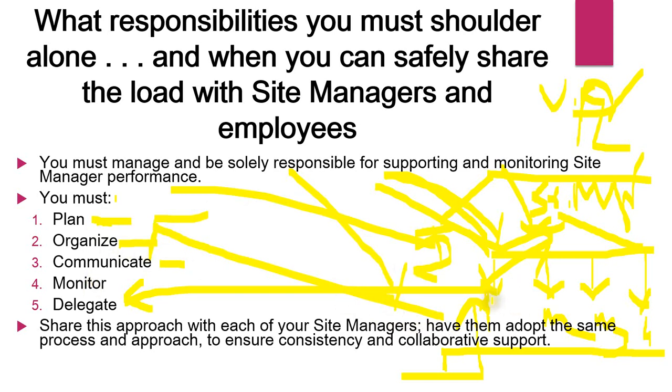And after that he should inform the senior manager. Okay, this is what I tried, this was my plan, this is how I organized, this is what I communicated, this is what I monitored and delegated, and this is the output, this is the productivity improvement, and this is the boost in the team or site. And this goes to the senior manager, and from the senior manager it goes to the manager, and this chain should run all the time. Okay, now we will move a little further.